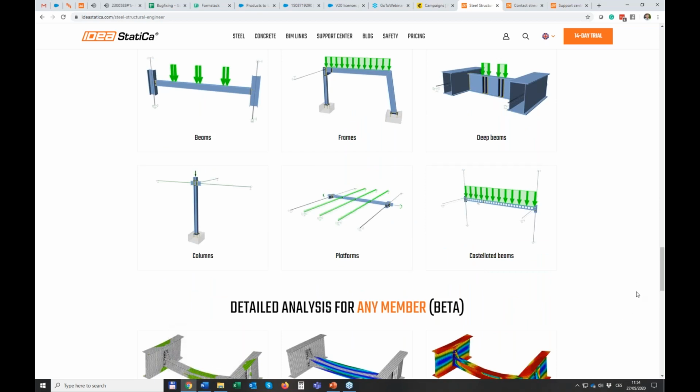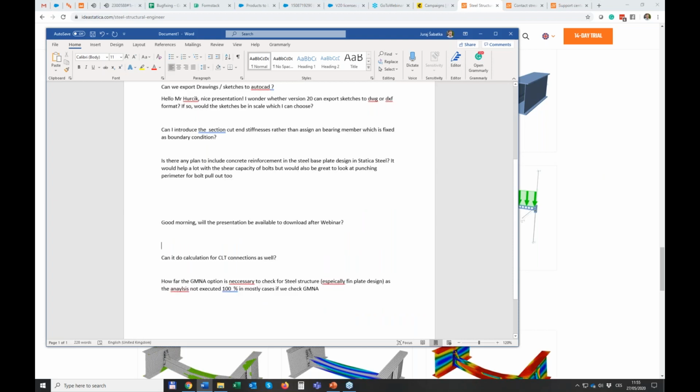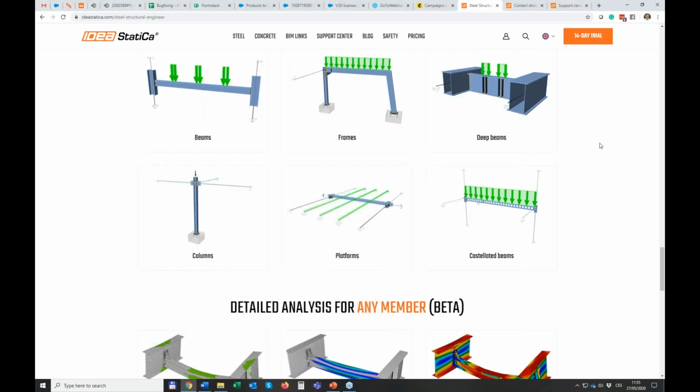Okay. One more, I guess that's on Vít again. Is it possible to get a deflected contour plot of the steel connection so that we can see accurately how much a connection deflects, for example, for a bracket? The deformed model view is available right now in IDEA StatiCa Connection, and you can check it out. But IDEA StatiCa Connection provides this model view without the values of the deflection, because we want to keep it simple.